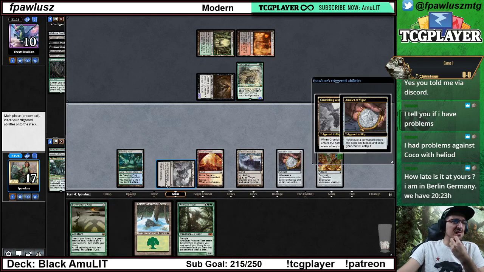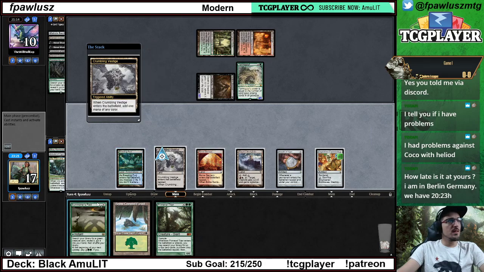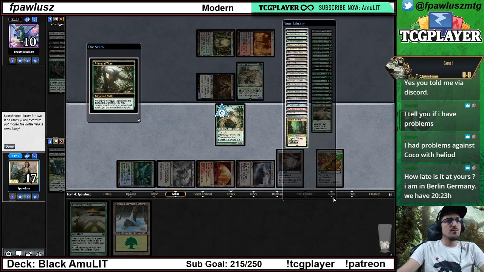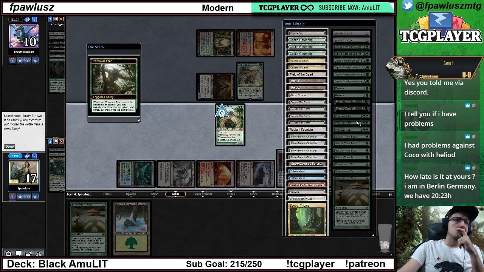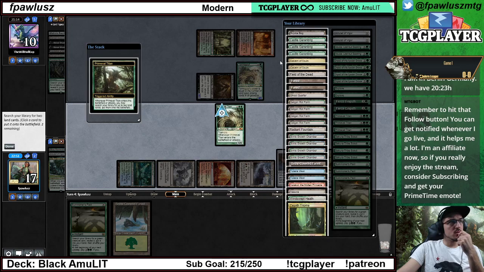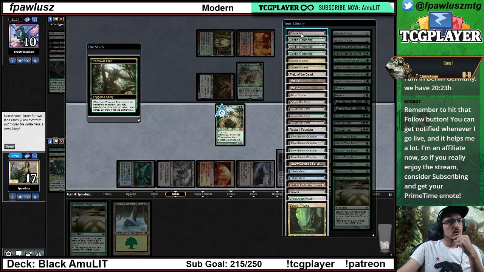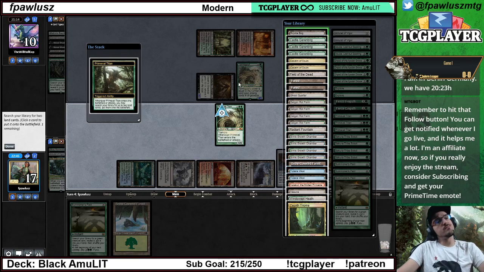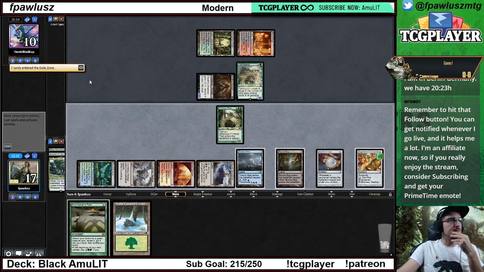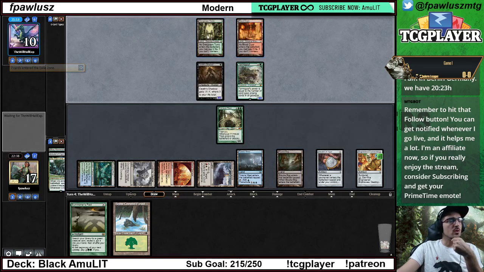Oh, hello there. Fancy seeing you here. Let's do Tolaria West and Simic Growth? Nah. We can do Bojuga Bog. Makes the Goyf tiny. Bojuga Bog, Tolaria West. This makes future, what's his name, pretty bad. Traverses.